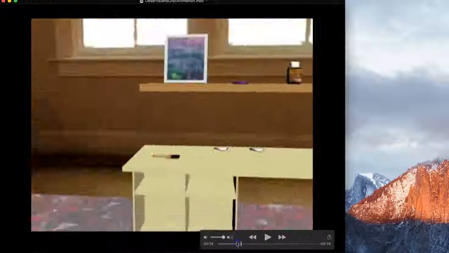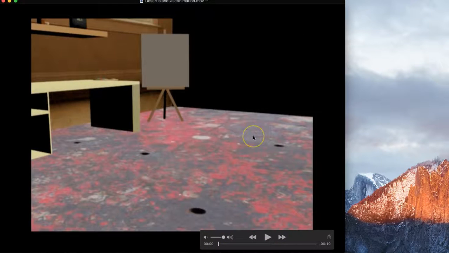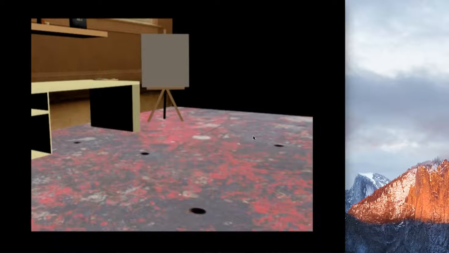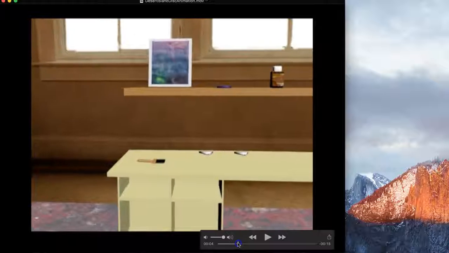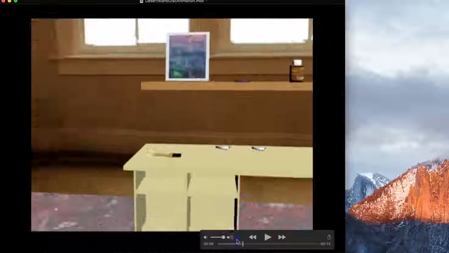Okay, so overall it's pretty decent. There's some reasonably good animation stuff in there. I like the characterization of the brush. I like the falling of things. A little bit too much intersection of the table and the shelf and things like that to keep it realistic. I would like to have seen you push some of the texturing of the objects a little more, but generally speaking, it's pretty good.